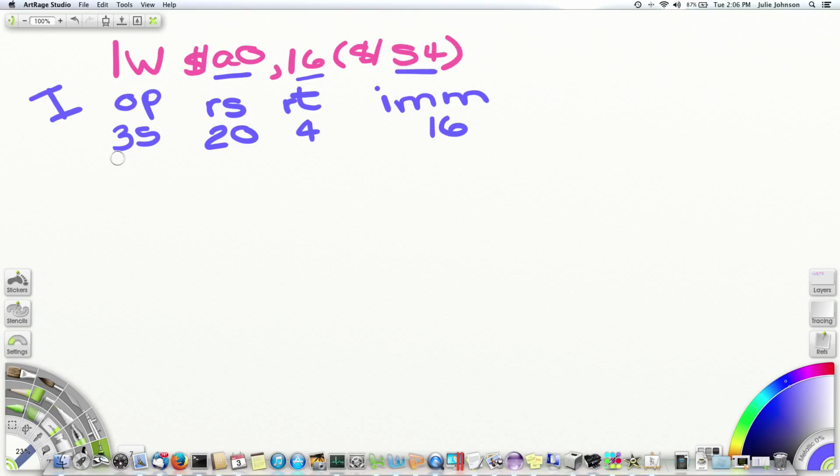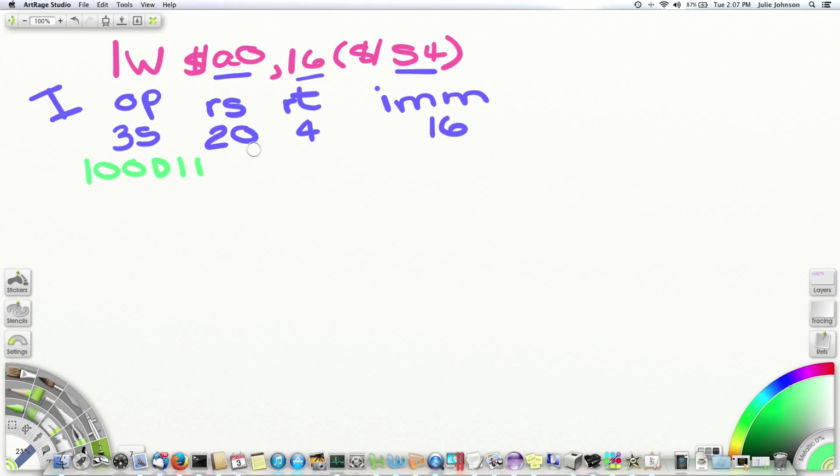You could either take the time to rewrite the number 35 in binary, or you can just copy it right off your green card because it's already there. And I believe in binary, 35 happens to be 1, 0, 0, 0, 1, 1. It should be 6 bits, so you might want to just double check, make sure you've transcribed it correctly.